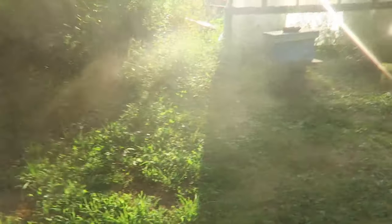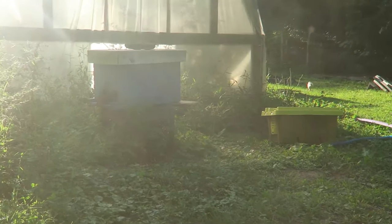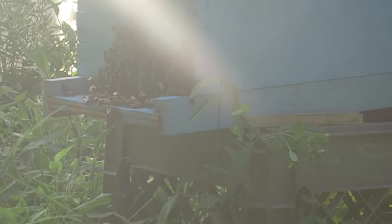Let's go check on the beehive. I almost got hit by one. That's the bees. I got stung by them. They got on my bee suit. They stung me right on the tip of my finger.